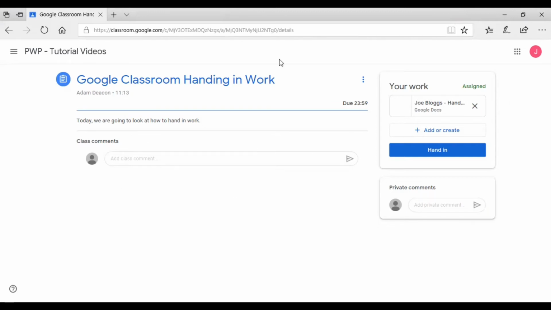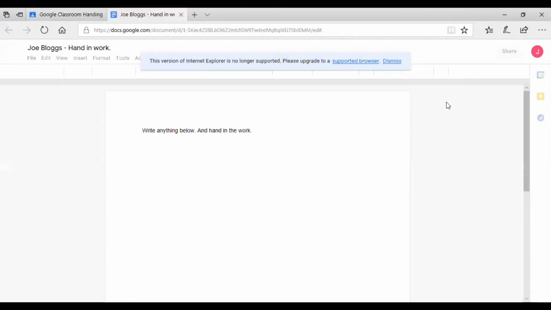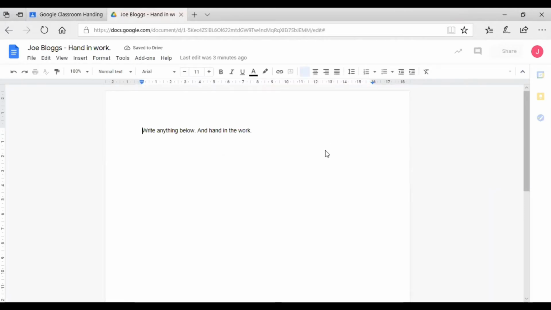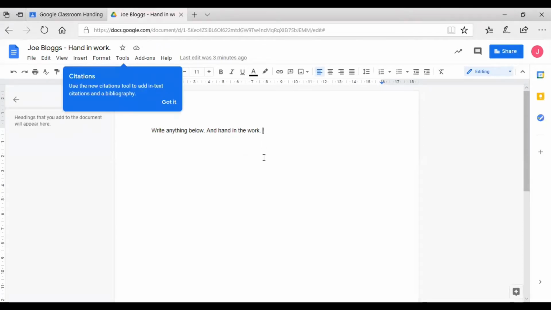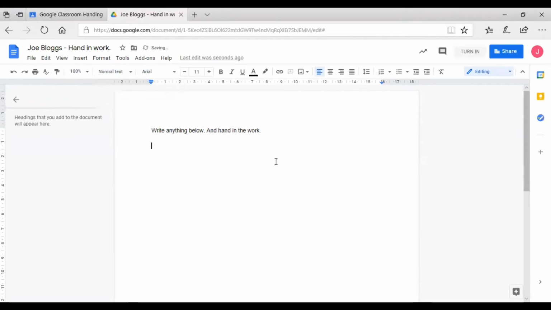When you go into this, it will then have your work up here, which to edit, you can click on and it will open. Obviously this is a very simplistic piece of work. Write anything in there and then hand it in.